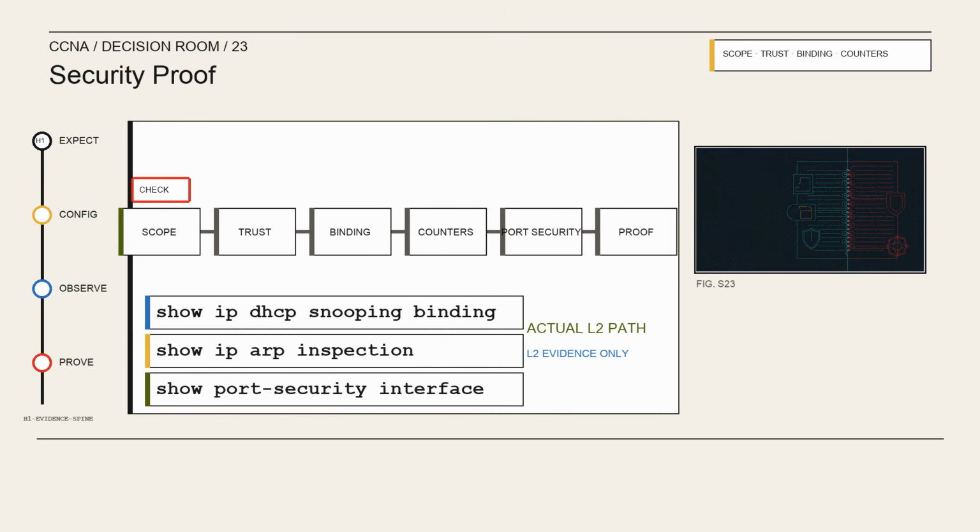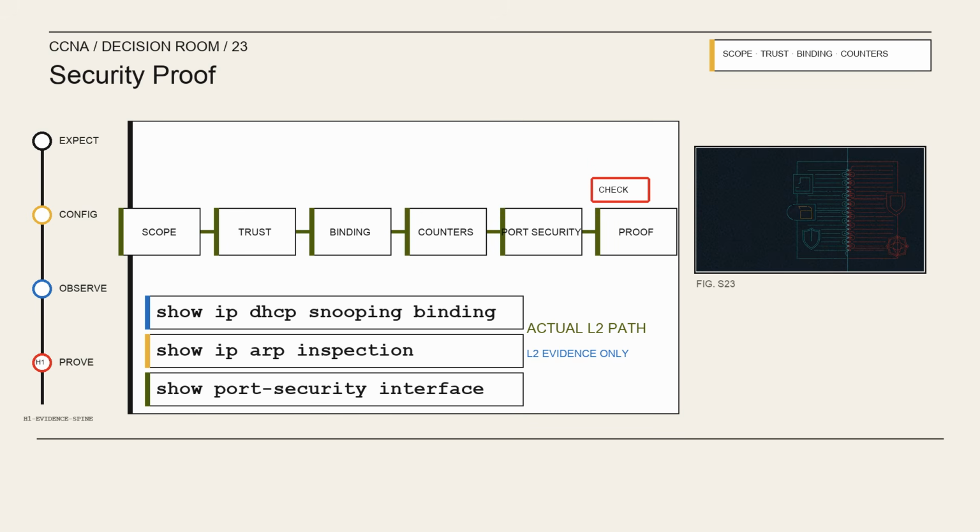The practical trap is enabling a feature without the VLAN scope, trusting an edge port, or forgetting that the trusted direction should face the legitimate DHCP infrastructure. Useful checks include show ip dhcp snooping binding and show ip arp inspection. Do not memorize feature names as isolated facts. Connect each control to its boundary, evidence, and failure mode.